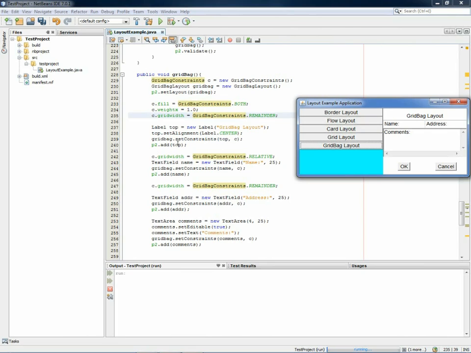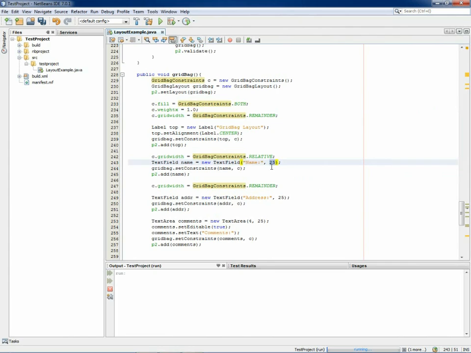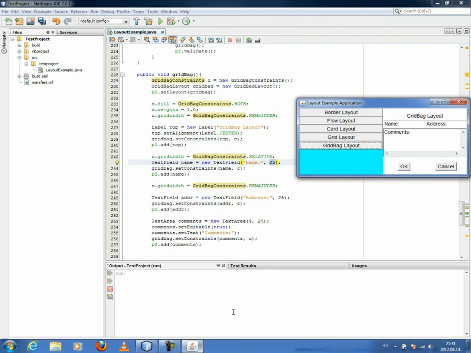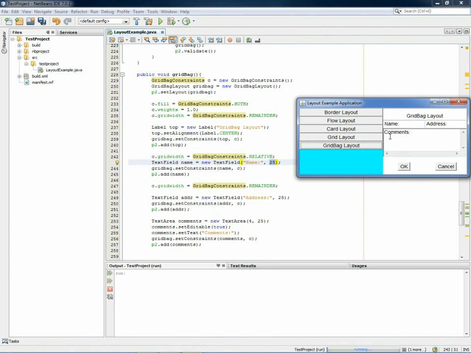This is the method that we have to do with all. So now this is here. Okay, then we will give the name text field. There is a text field which is name. This is 25 characters wide, and we set the constraints just like before, and we add it.